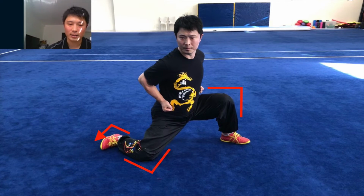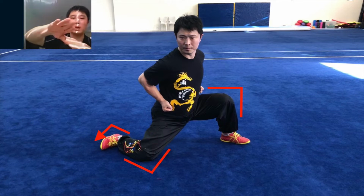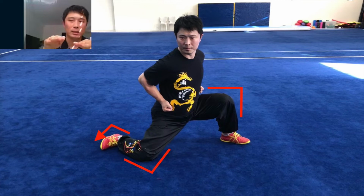Okay, now you can see it makes 90 degrees as well. So this foot is really important. Imagine you are kneeling on some person's hip or neck. So use your foot to lock the hip. Yeah, so that's the traditional technique. That's the defensive technique. So you're going to use your foot to lock the neck.